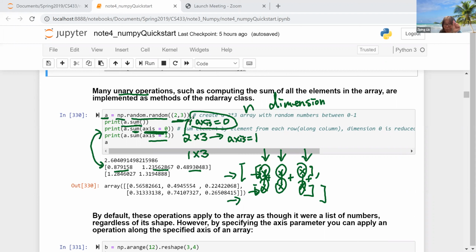The result is reduced along that axis, and you still have the other dimension. That's the result. And the same thing if you do sum with axis 1: you're going to do the sum along it.